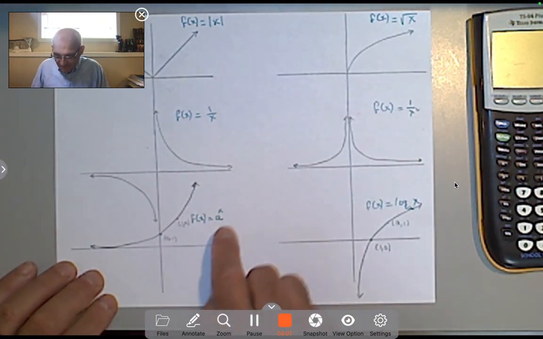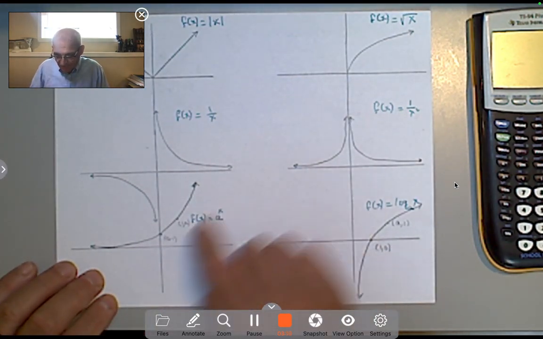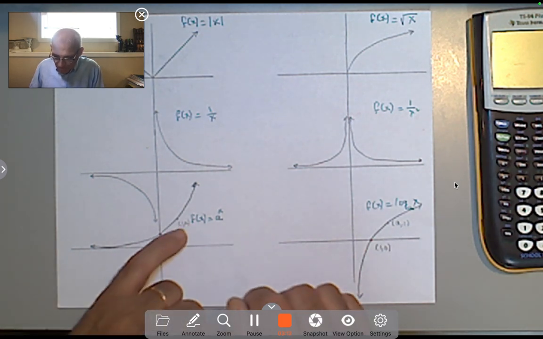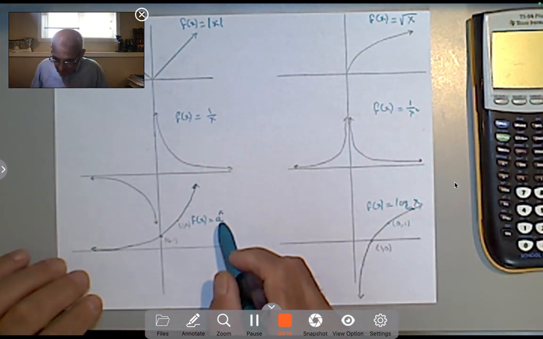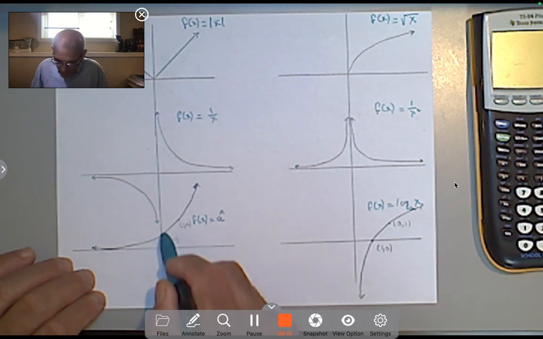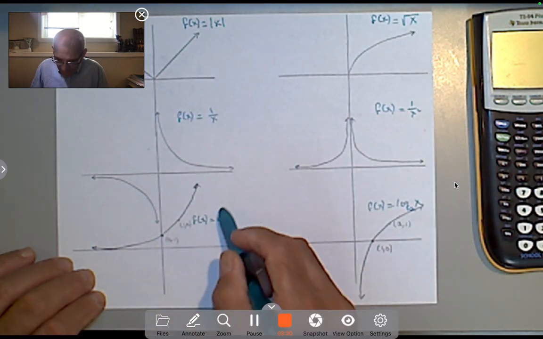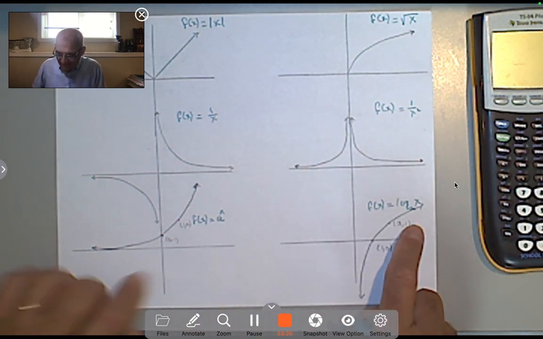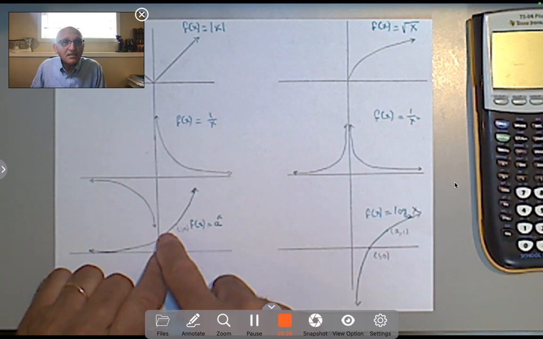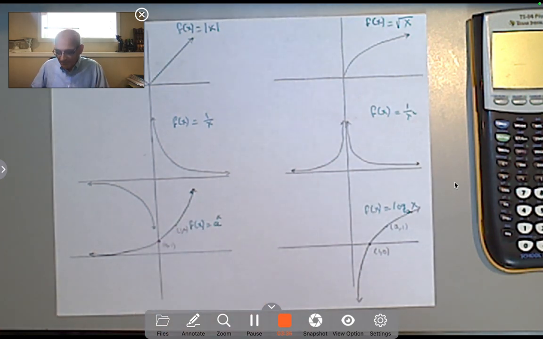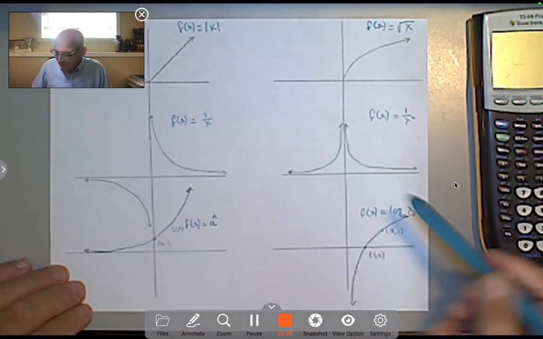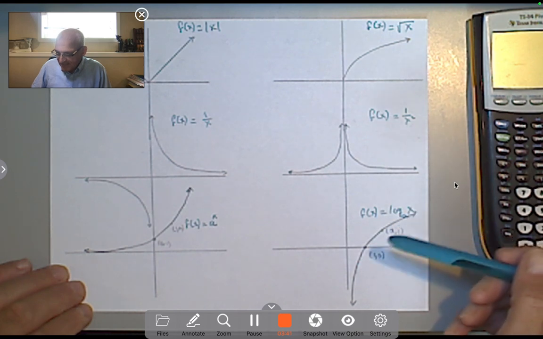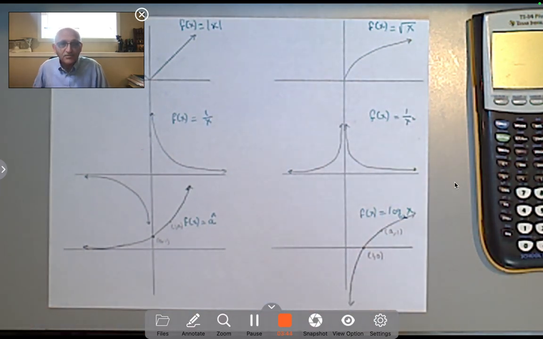a to the x on the other side, if x is 0, any base to the power of 0 is 1. So first of all, if x is 0, f of x would be 1 because a to the 0 equals 1. And 1 and a, notice it's the exact opposite, because these are, what do we call those? Inverse functions. If you think y is a function of x, and you solve this as x is a function of y, you will get the same graph exactly.